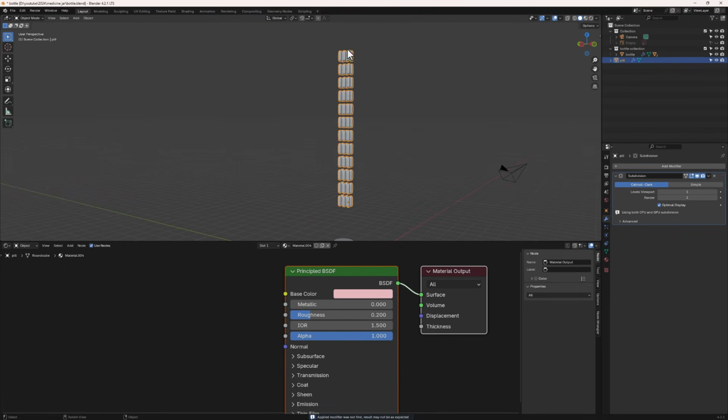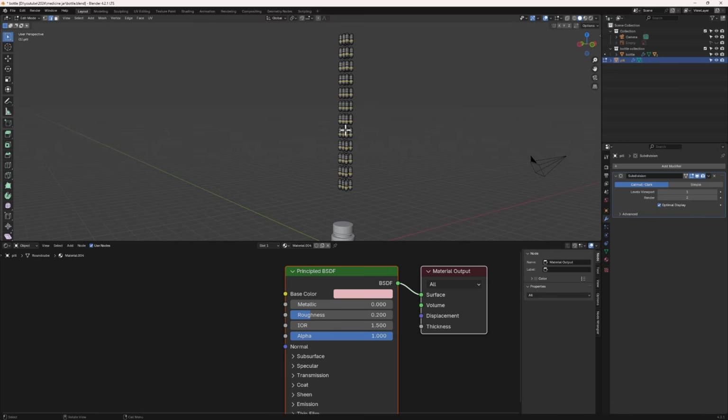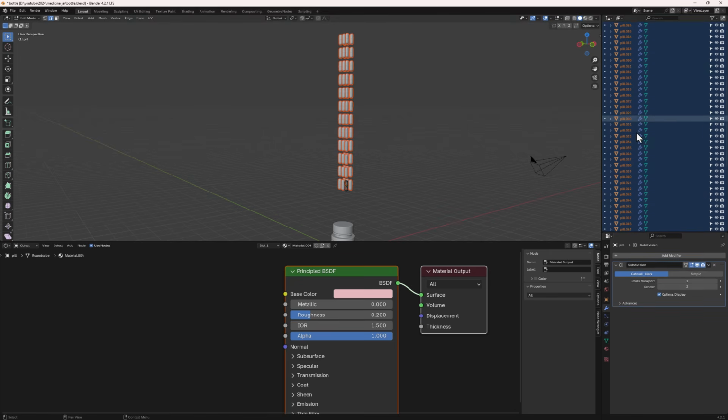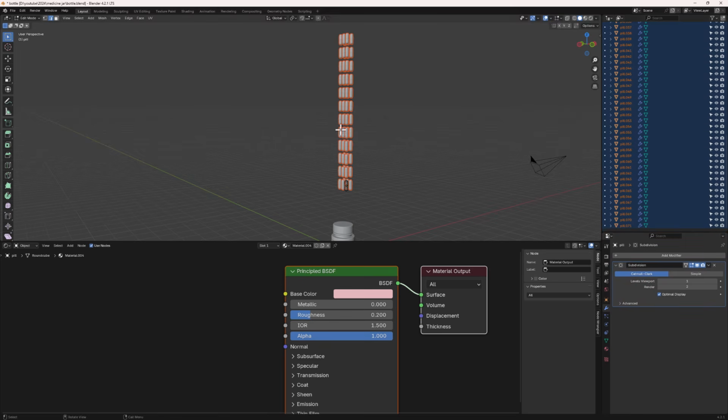And now this is just one object pill, right? So let's first separate everything so that all of them will become individual objects, right? So with everything selected, we can hit on tab to go into edit mode, and then hit on A to select everything. Then we can hit on P to separate by loose part. So once we hit on P, if you come to our outliner tab, you can see we have a lot of pills created here, since all of them are now single pills. So if I hit on tab, you can see we have all these pills as single objects.